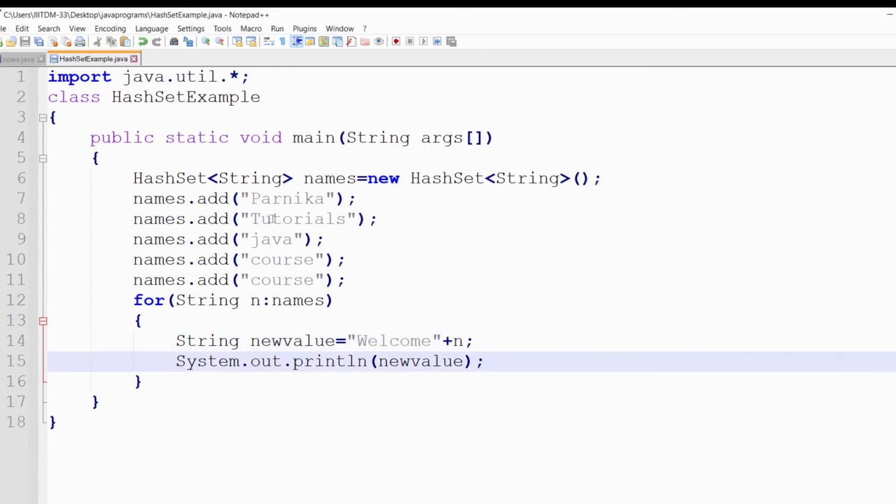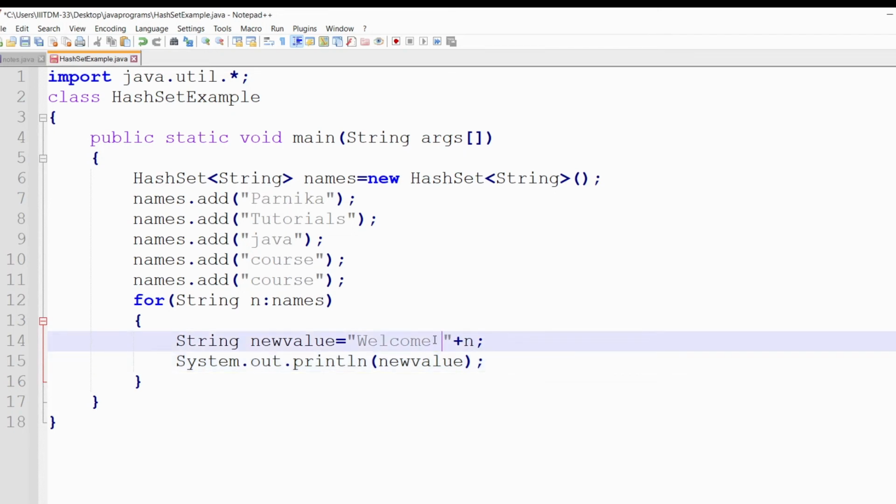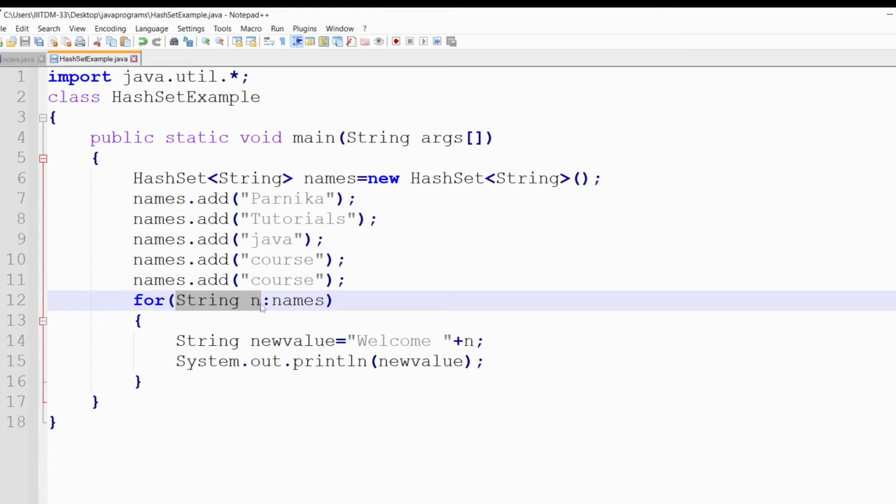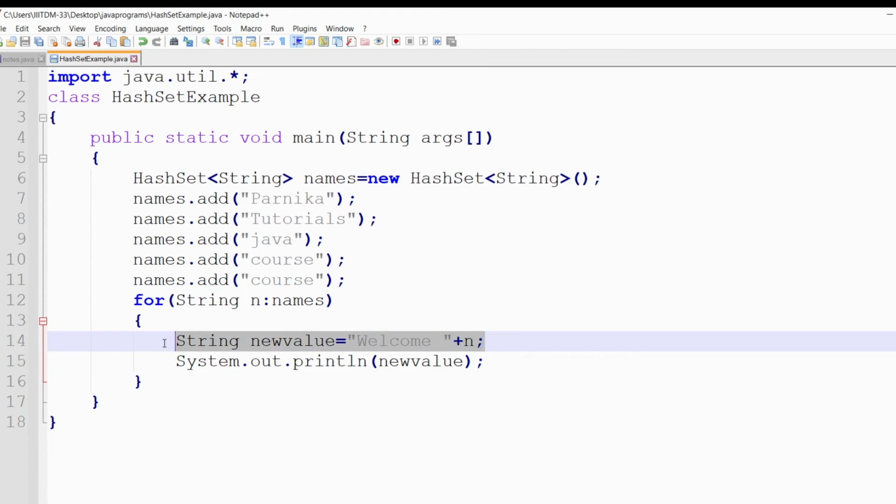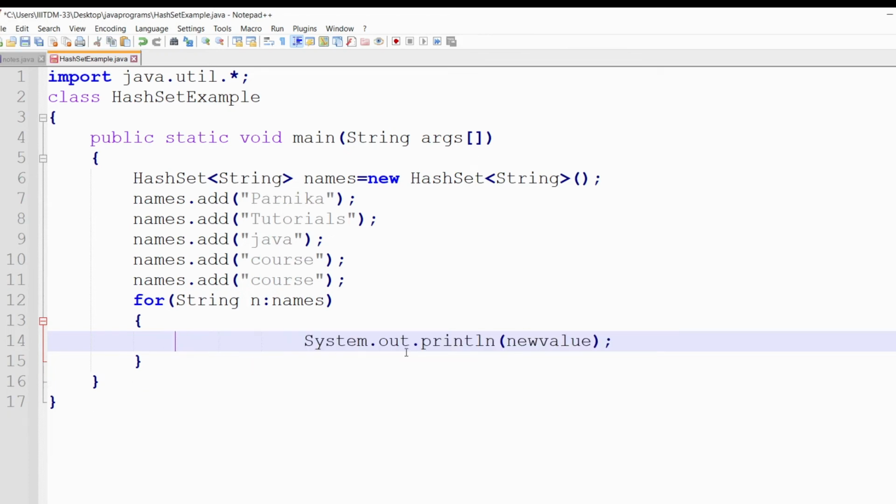So on each object you want to do a certain thing, then you can do it by the help of for. So you will write for on each object, which is a string object, and then you write on which set you want to do and what operation you want to do. So you can even simply display them also. How can you simply display?